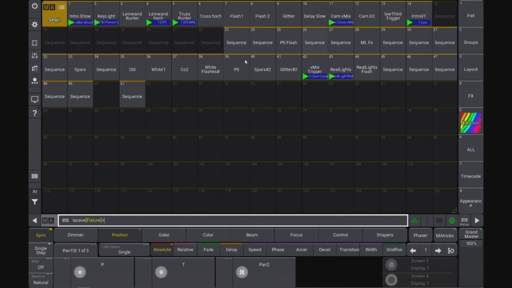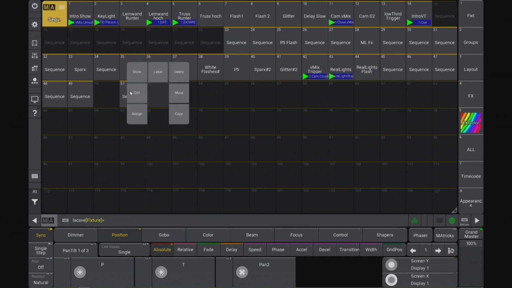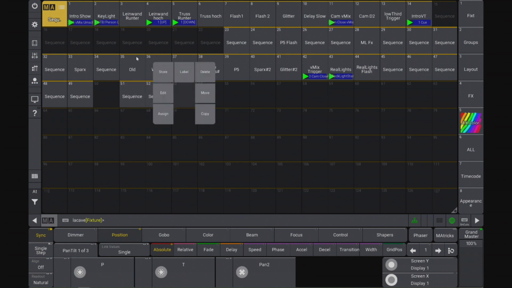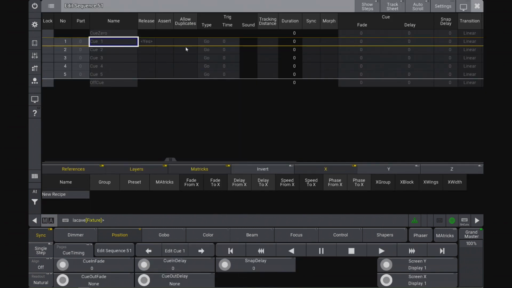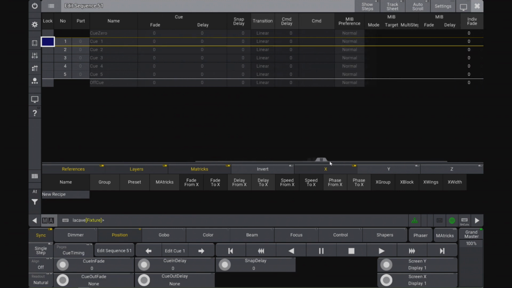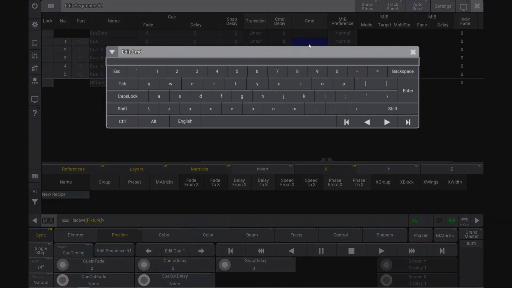Now I'm going to create sequence 52 and sequence 53. Now I want to go sequence 52 on the first cue and sequence 53 on the second cue. So I can just type in on my command line: go sequence 52, go sequence 53.